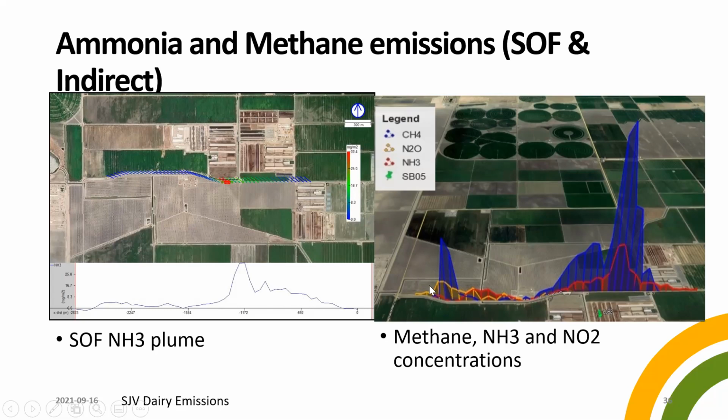At the same time, from the same CAFO, we measured the ratio of methane and ammonia here. It's also NO2 shown here, but if we focus, the blue here is the methane coming from the same CAFO, while in red is the ammonia. You can see that this ammonia looks similar to the one measured by SOF, but again, this is the on-the-ground concentration, while the other one is the column, the path integrated concentration. And then we take the area of the ammonia and we divide by the area of methane. Well, actually vice versa. And then we multiply with this emission rate, and then we also get the ammonia emission.